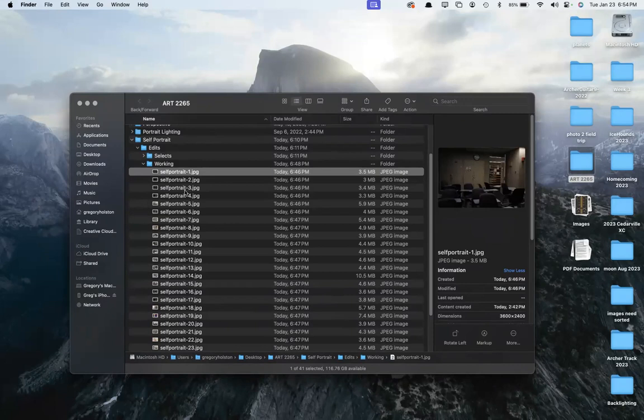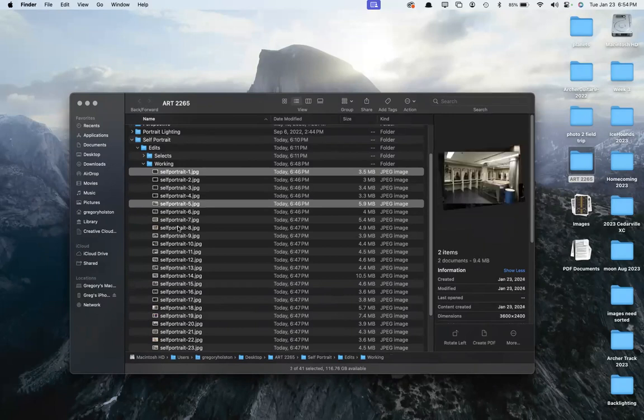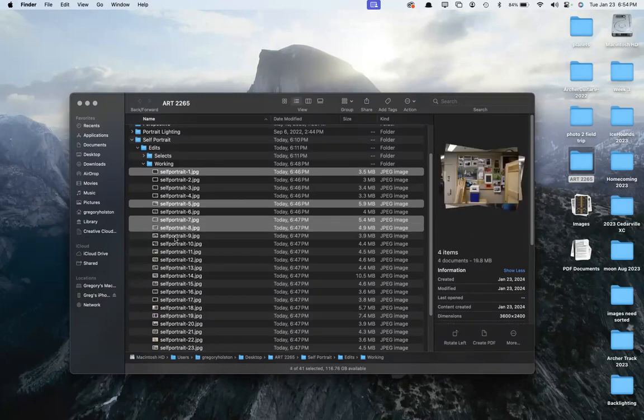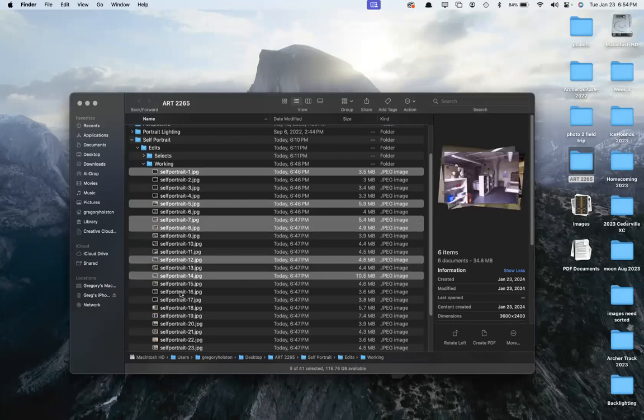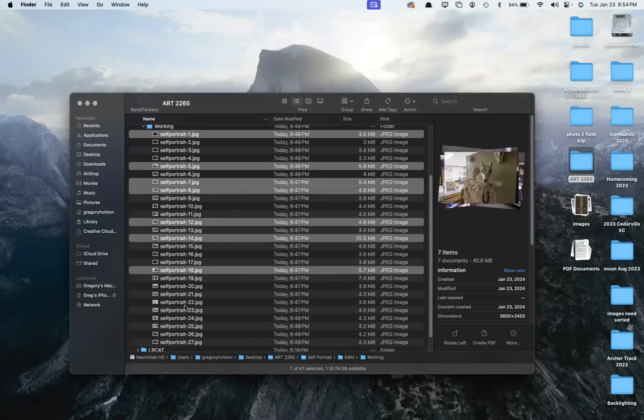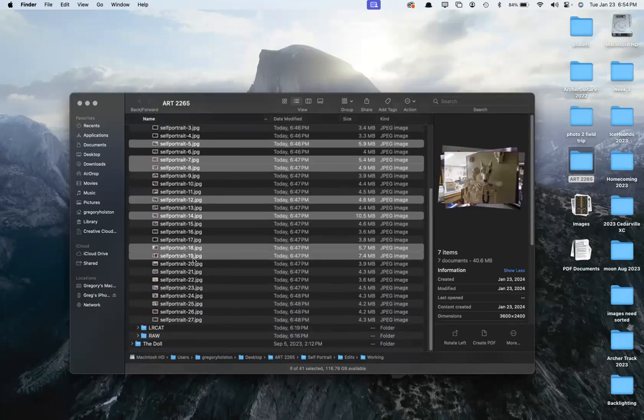Either way, you have to hold down Command or Alt, and then I pick 1, 5, 7, 8, 12, 14, 18, and I'm just looking at my notepad, 19, 21, and 23.